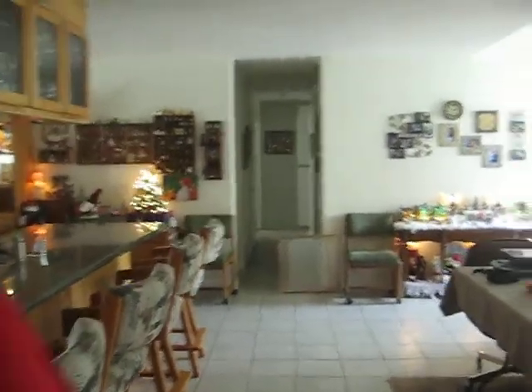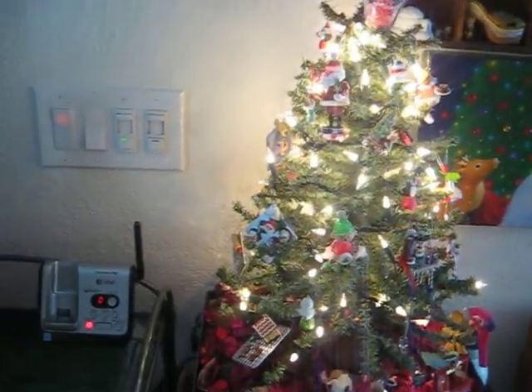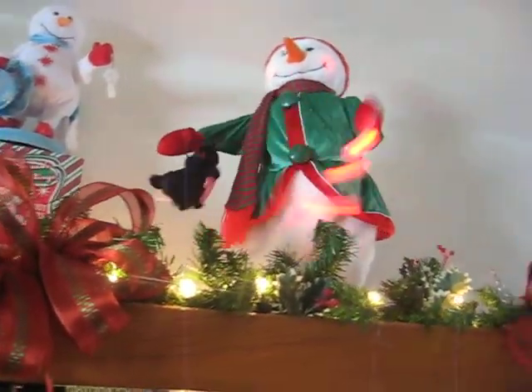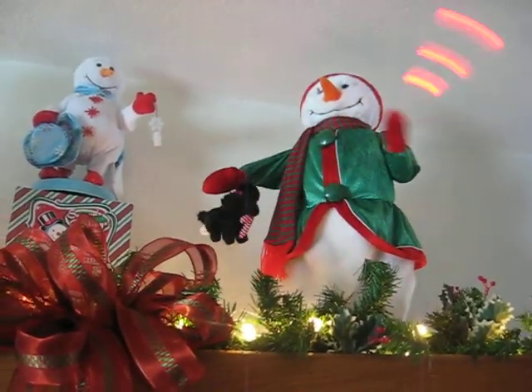And then here we have the kitchen tree. We have the same tree in here. This is all the kitchen tree. And it's all little cookies and stuff. And wasn't there one that did something, that moved around? Oh yeah. Thank you. And then we have... I'll turn that one off. That's wonderful.